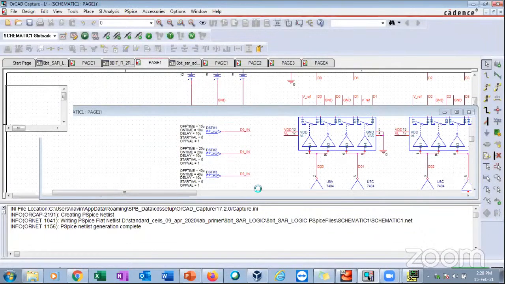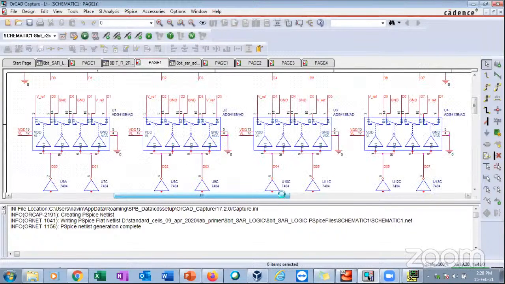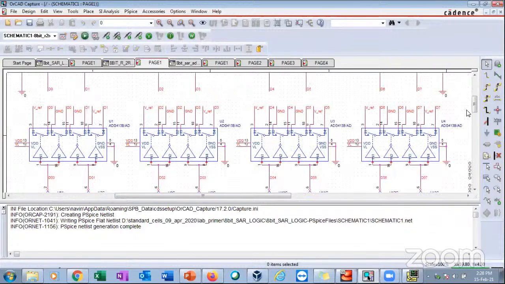This is the circuit. First, we have to check whether it counts all the 256 bits or not, because what is 2 to the power 8? It is 256, right? So it has to count from 0 to 256 or 256 down to 0.